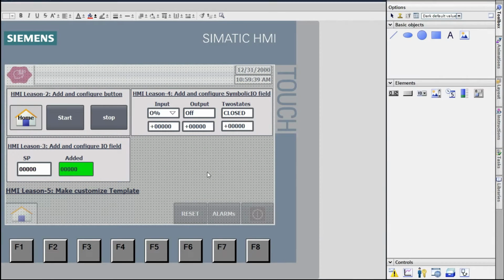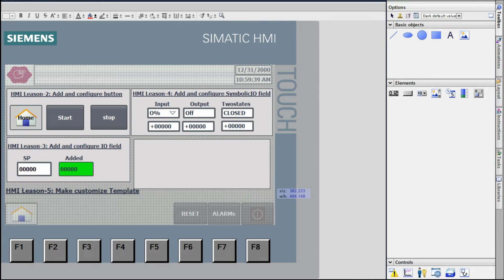I am minimizing this. Here I will take a rectangle object and write HMI Lesson-06, the bit access.